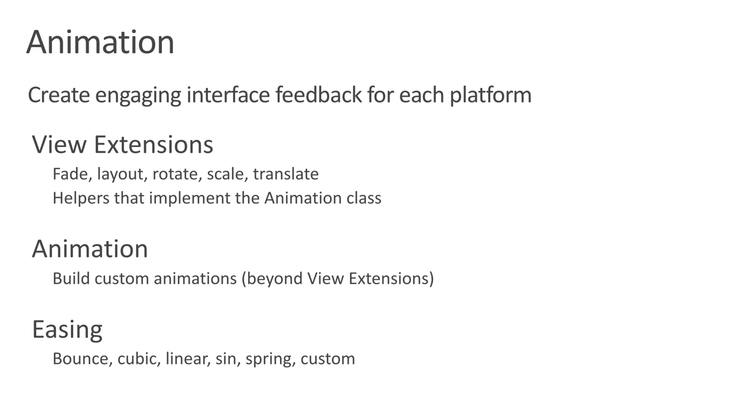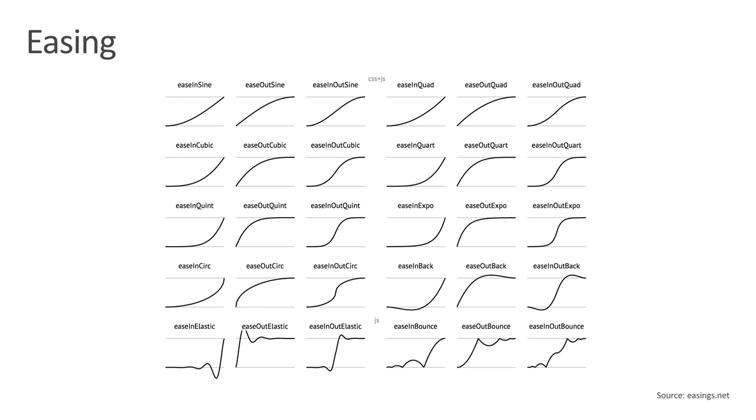And then easing. So essentially what easing is, and I think I have a slide here for that. Easing is saying, okay, over time, how should this behave? Should it start slow and end fast? Should it go really fast and then bounce back? All those sorts of things are achieved with easing equations. So over time, what's the velocity? What should it do? This is a great little sample from easings.net that visualizes what each of those looks like.